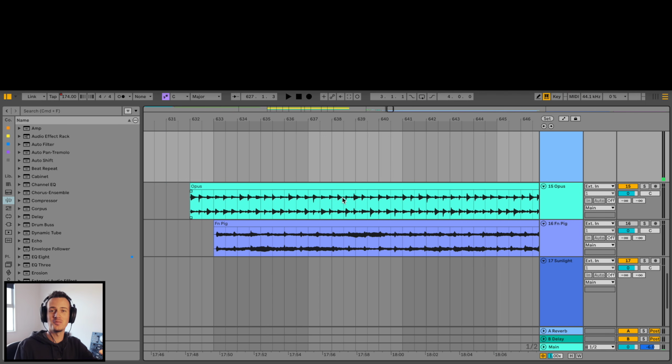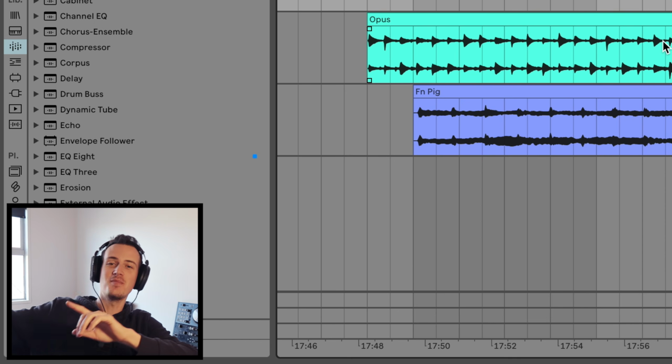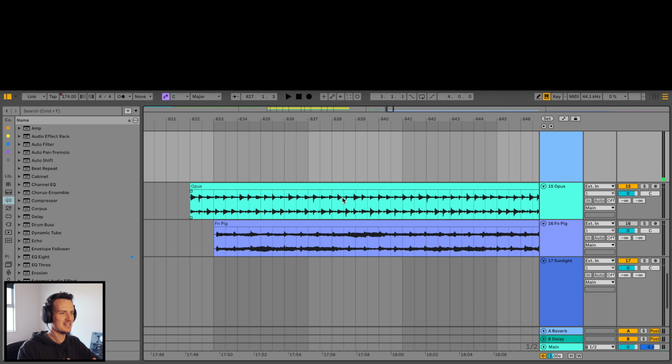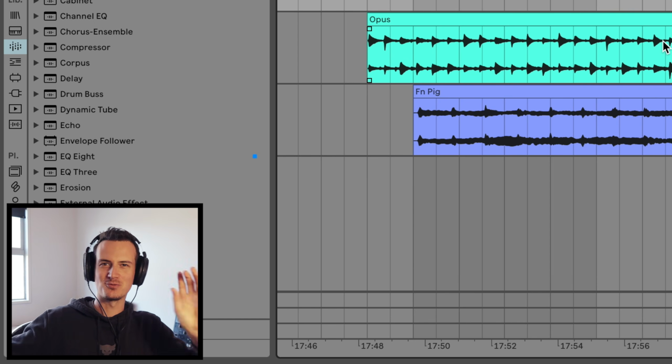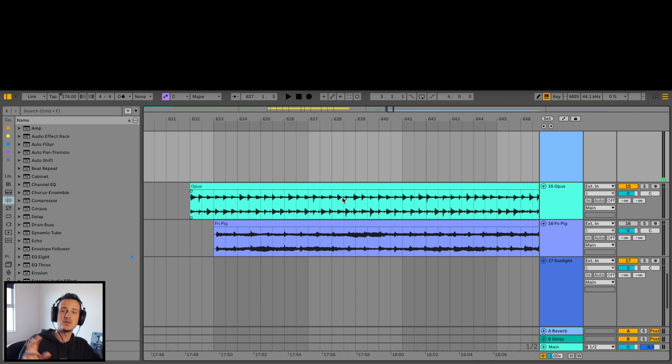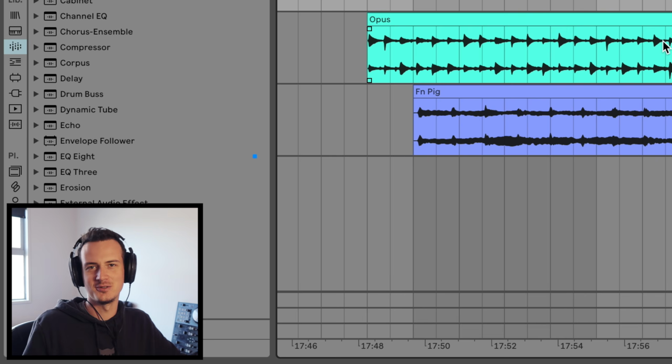But if your track's got a lot of MIDI, definitely try this technique of massive tempo automation. If your track is really sample based, that might be a bit tricky if Ableton's trying to play a sample that's meant for 174 down at like 20 beats per minute. It's really gonna have to stretch the sample. But with a MIDI instrument, it could just play it normally. So yeah, something to keep in mind.